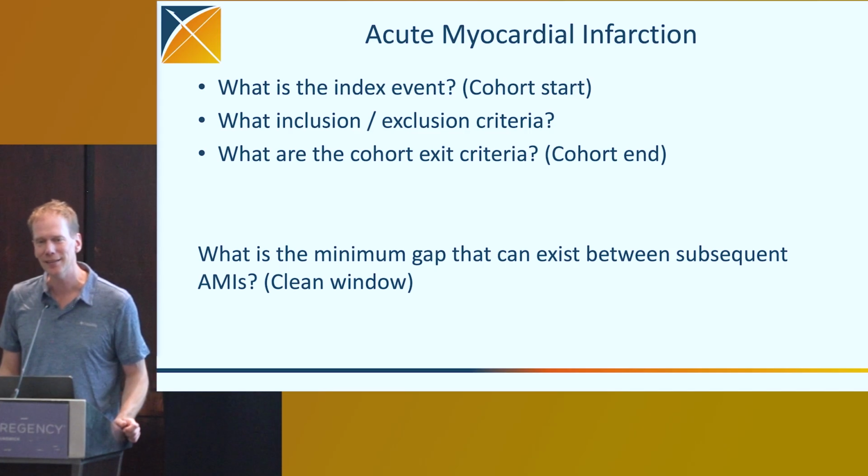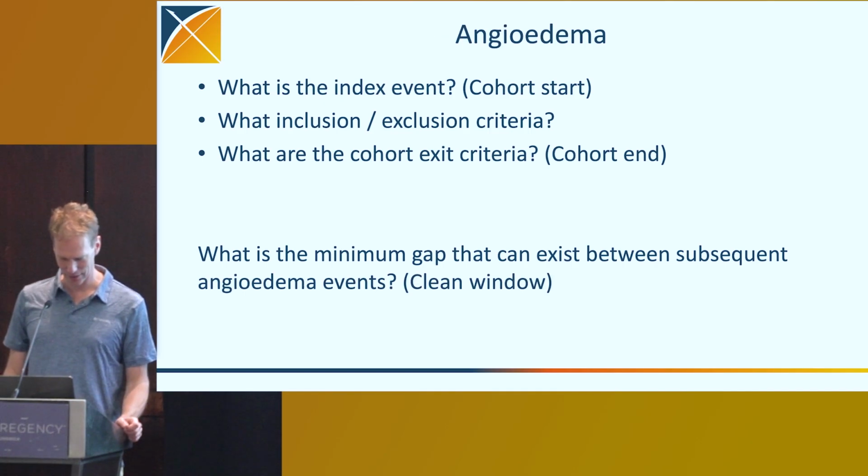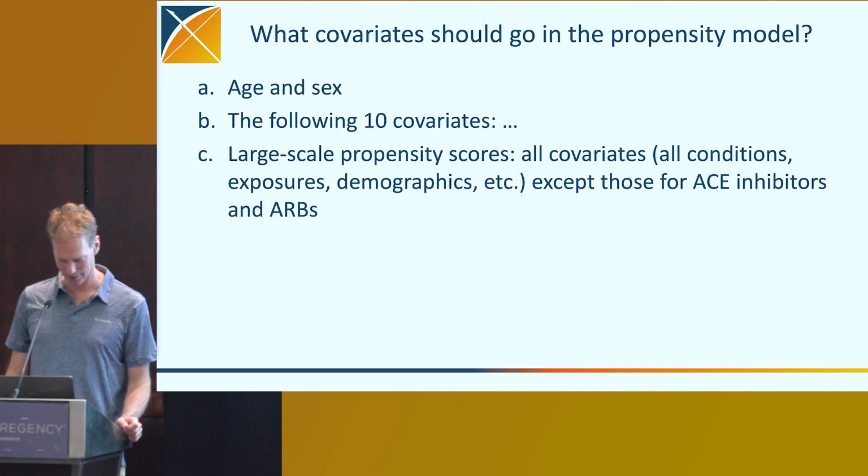Go ahead. I just have a question about defining an outcome cohort. I'm used to looking for the outcome in a cohort that has the treatment or exposure. Here, in the OHDSI framework, when you're talking about inclusion and exclusion criteria, would you do anything related to your treatment? All right, so that is actually my next question.